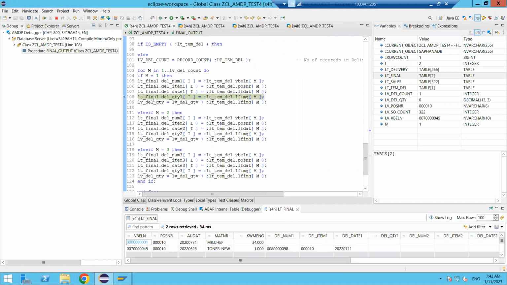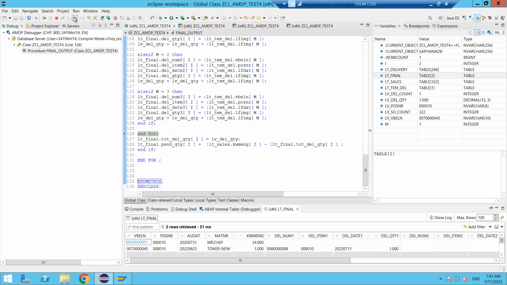And if you check here, LV delivery quantity is 0. But previously nothing was there, not even 0. Now 0 is coming because I am initializing a value to this LV delivery quantity. So you need to consider this one. In ABAP programs, we don't initialize a value; by default the system will initialize 0 for the integer. But here we need to initialize manually, and click on the F6 button.